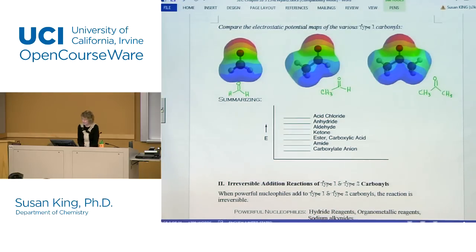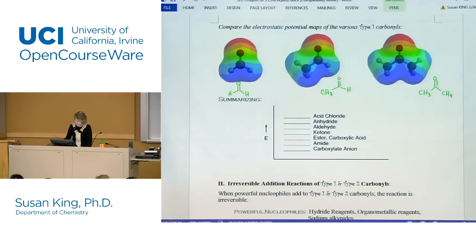Here is the order of reactivity here, and you absolutely need to know this. You're guaranteed to have a problem on midterm 1 where you're asked to rank these. Rank or pick the most electrophilic, least electrophilic. Something like that will be on the midterm, and you'll likely see something like that again on the final. It's really important. It's going to help us make decisions when we get to more complicated things.